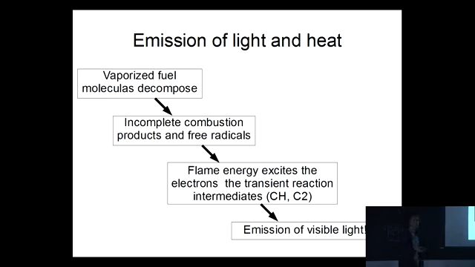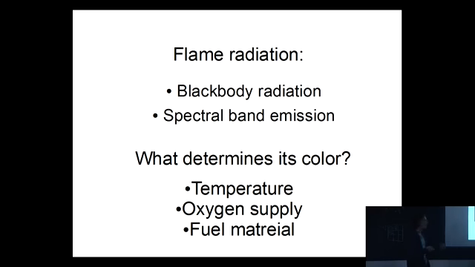The other source of this electromagnetic radiation is blackbody radiation of small soot particles that fly in the area of a flame. So which mechanism is more developed in a certain kind of flame? It depends on external conditions. So what external conditions can you think of? It's temperature, because the intensity and spectrum of blackbody radiation depend strongly on temperature. Then it's oxygen supply, because if you have a very poor oxygen supply, then you will have a lot of soot produced in your flame, and then the concentration is high, so blackbody radiation dominates. And fuel material, of course, also matters, because different materials have different band spectra.